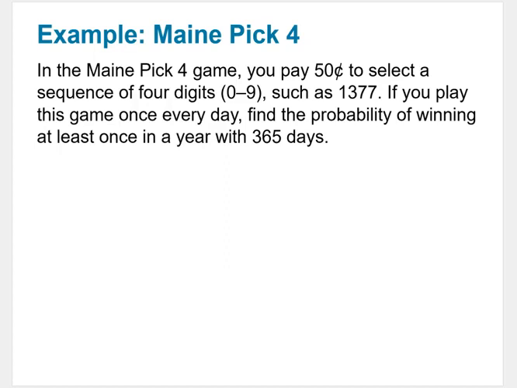All right, so a couple things we have to figure out. First of all, we know that n is equal to 365. Now, if we want to find the probability, we're trying to find the mean, the expected value. We have to know the n and we have to know the p. Now, what's the probability that we win? So let's look at the game a little bit so we can figure that out.